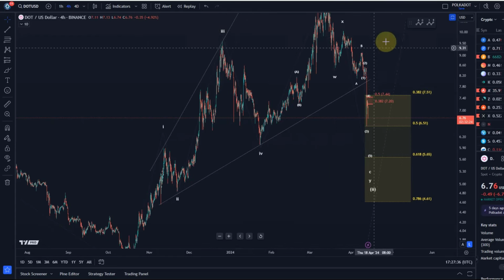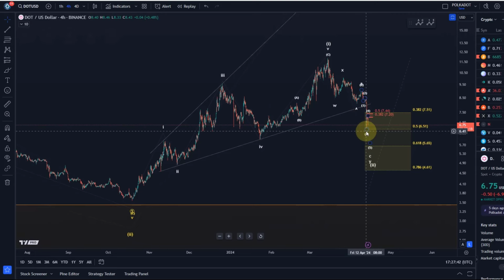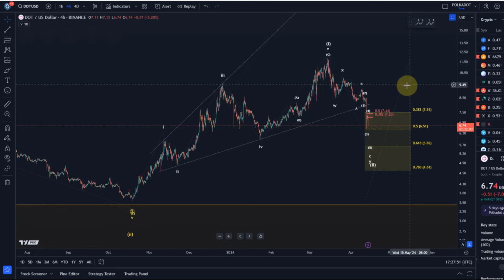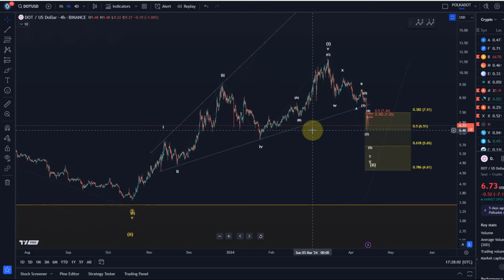I think this could be one of the few opportunities we've had in this bull market. If we obviously still are in the bull market, which I currently assume, then we should see a recovery after this wave 2 dip. Bear in mind, wave 2s are designed to scare investors and traders, and wave 4s tend to end in the region of a previous wave 4 of one lesser degree. So that's this area around 590. A special situation about altcoins is, of course, that it scares a lot of people. It's scary, and it goes so fast. These declines can be so rapid, and we haven't seen that in a while.